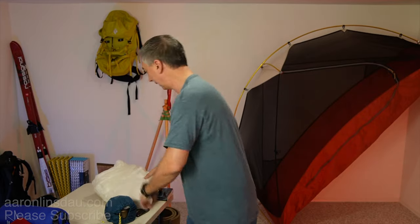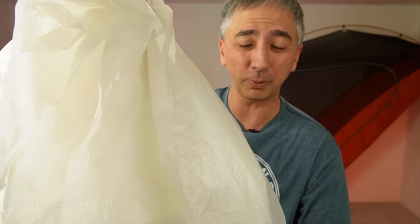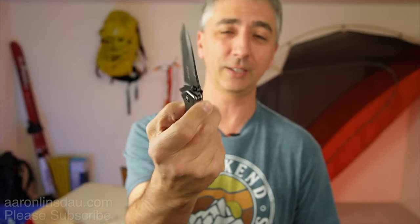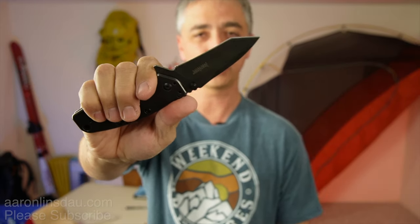For your tent, do you need the $100 footprint? No. Use a basic 3 or 4 mil piece of plastic for your tent bottom — awesome. Also, make sure to get yourself a knife. You do not need a two or three hundred dollar Benchmade or Zero Tolerance. This Kershaw will work fine, or your basic Swiss Army knife. No problem.